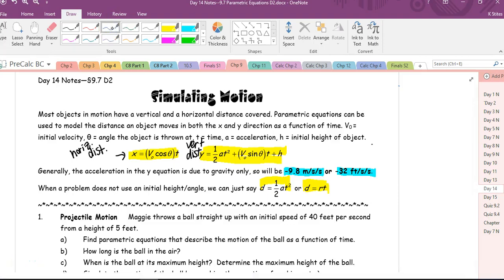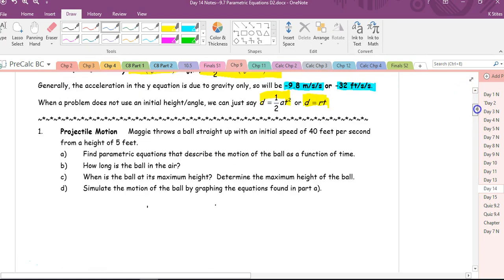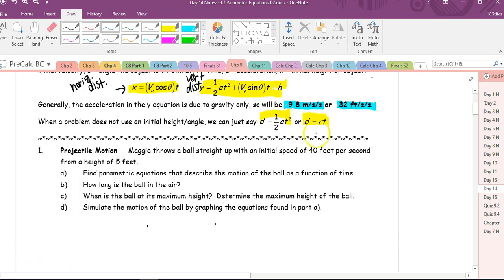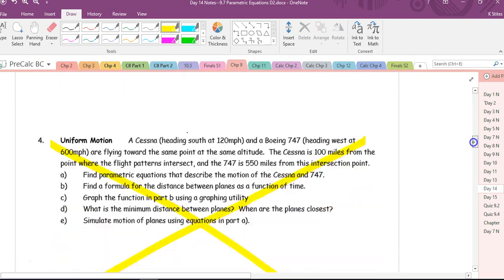Today we are going to be talking about simulating motion. You are going to need your calculator quite extensively through this lesson, and we will be moving back and forth between both function mode and parametric mode. Function mode is your normal mode for your calculator. So let's quickly revisit the formulas we're going to be using today. The first two formulas we will be using on the first page, and then the second two formulas we will be using on the back. Today we will only be doing problems 1, 2, 3, and 5.